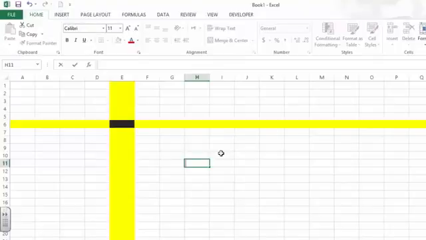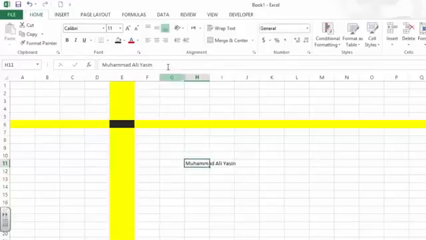So how can I overcome this problem? It's really simple. All you need to do is double click in here and go back and type Muhammad, or you can go to the cell and press F2 and now it is edited, or you can go to the cell and go in here, and that's all. That's the way it works. Okay, so I have done a lot of steps in here, didn't I?